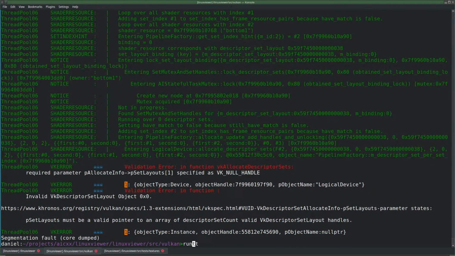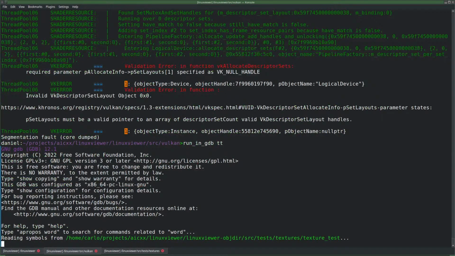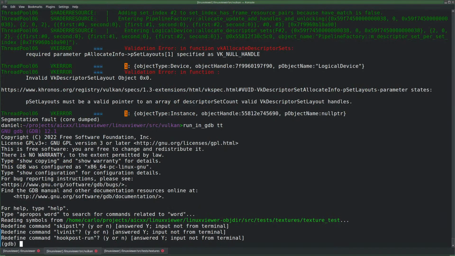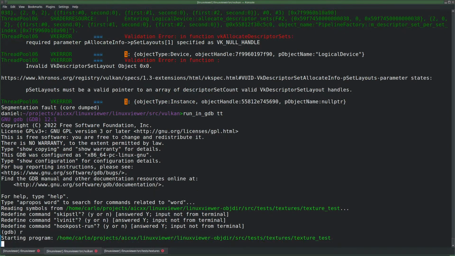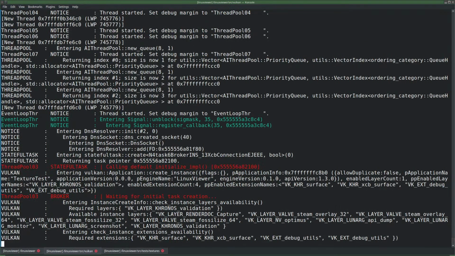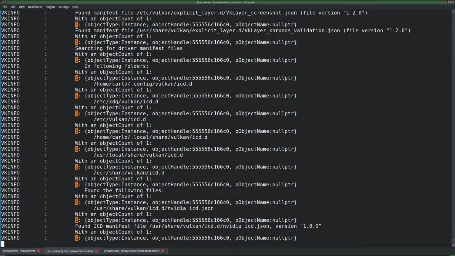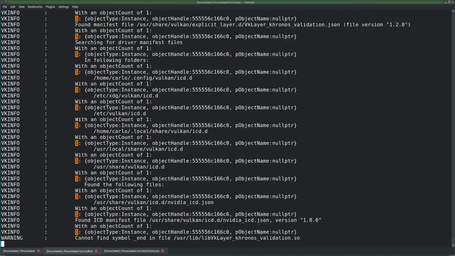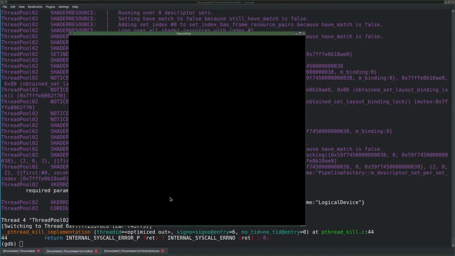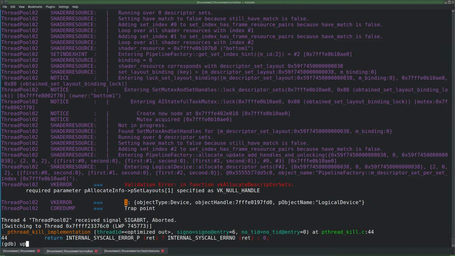So we run this in the debugger, GDB. And then reproduce it again in the debugger.